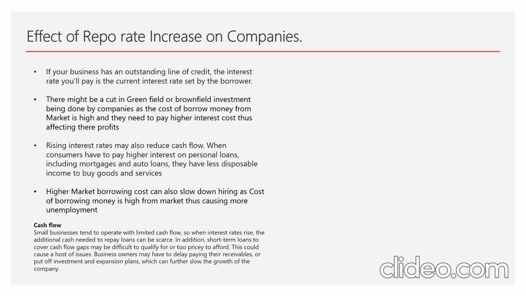Similarly, smaller businesses that take a lot of loans to run their day-to-day cycle might not be able to pay such huge EMIs. So some of the businesses might shut down, and small businesses are affected more by the rising interest rate, because a lot of big corporates have huge cash savings since they are big names in the market. So this is how the repo rate affects individuals, companies and everyone in the economy. That's from me for today's lecture.